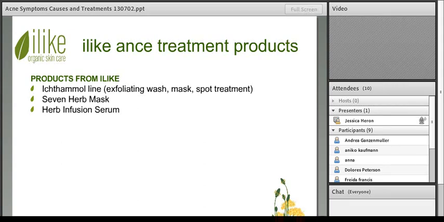Herb Infusion Serum. Herb Infusion contains anise, fennel seed, and clove oil. Anise oil can help with oil production in your skin. It's also hormone balancing, and has bactericidal and pain-killing effects. It's also beneficial for inflamed skin that's affected by acne. It slows the oil production as well. Fennel has soothing and anti-inflammatory effects on skin that may be seborrheic and acne-prone. Clove oil is often used to relieve pain as well. So it's a very soothing herb.